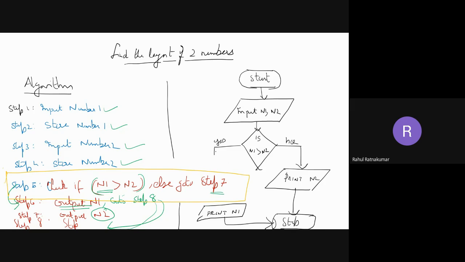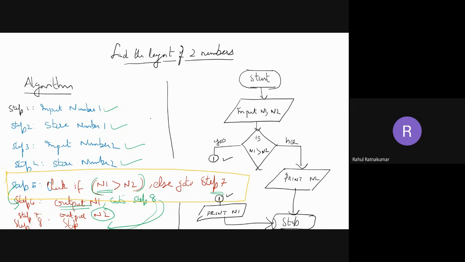Arrows are important. Now this is a connector. I need a connector here, so I just put a circle and I put a number or label 1. Now this will be joining at the bottom 1, right? This is called a label or the connector. Circle is always the connector. So you got why we use the connector. The connector is used for joining. Maybe one part of the flowchart I couldn't draw here, so I draw the other way, and the label should be the same. This is 1. It's also 1. Okay, so this is the flowchart.